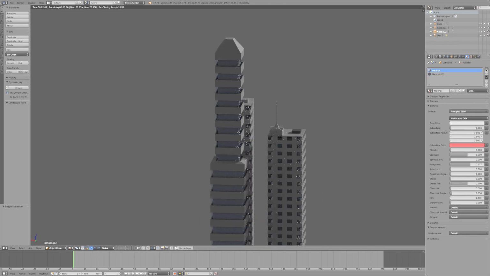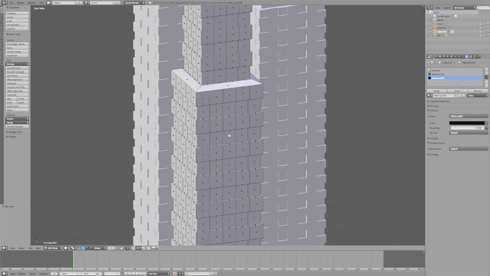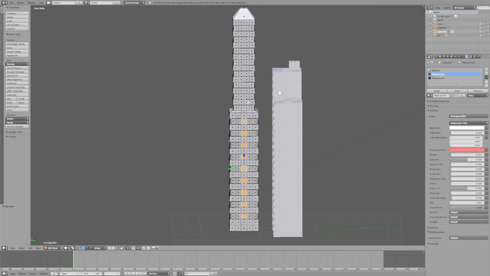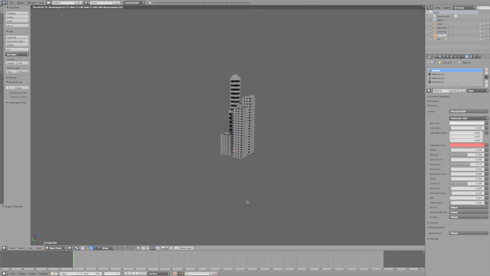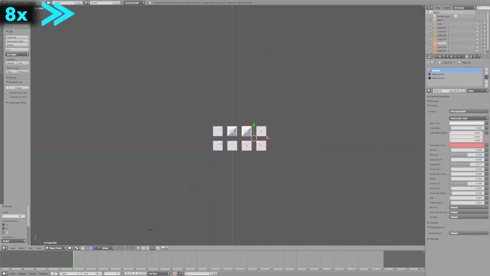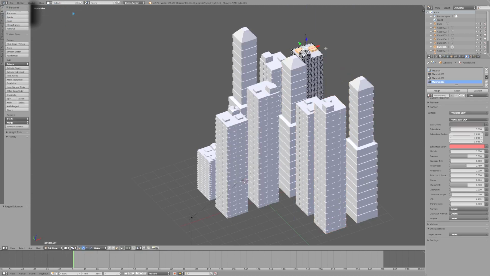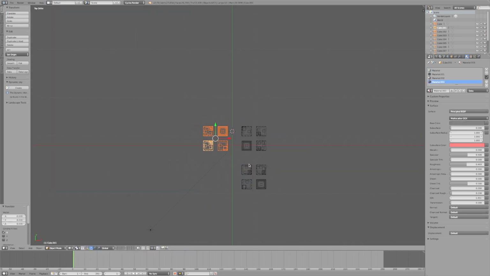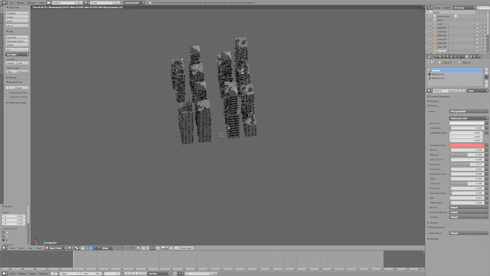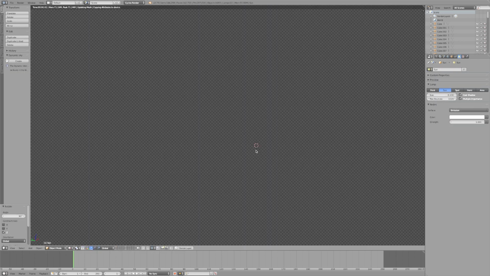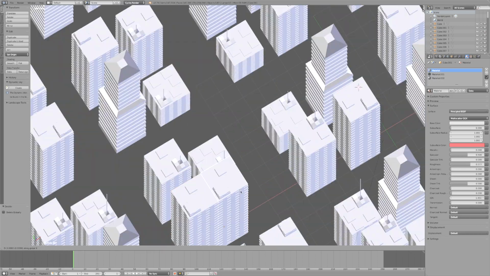And then after that, I duplicate one of my original buildings and make it a lot shorter with some different details. One nice way just to add some quick changes is just to rotate it like 90 to 270 degrees. And then once you've done that, you can select groups of them and duplicate those and just rotate them and add little changes as you can. And then you can follow along with the video to make lots of buildings.